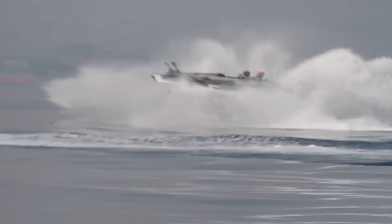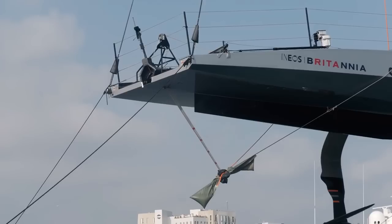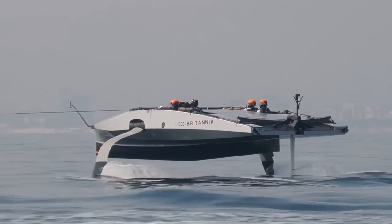The session looked to be going smoothly, until a failure in the rudder system saw it begin to move in an unusual manner. The boat then made a sharp 90-degree turn, nosediving the boat and tossing the sailors around. Nobody was hurt and the boat was towed back for extensive repairs in Barcelona. We're here with Giles Scott, helmsman on board T6 at INEOS Britannia.